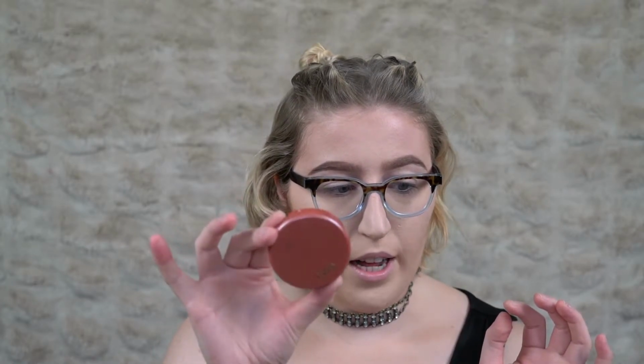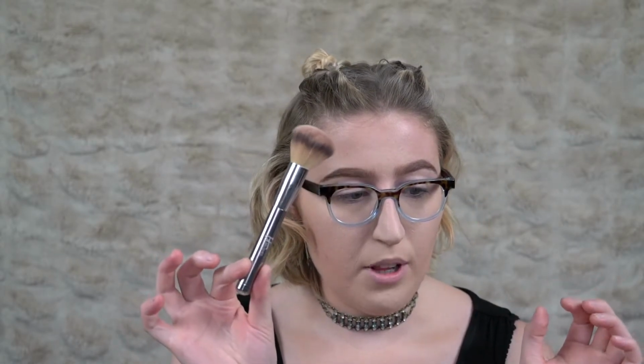Thank God. I'm just going to go ahead and take my Tarte Amazonian Clay 12-Hour Blush in shade Seduce. This is honestly my favorite blush. And I'm just going to take that on my It Cosmetics Unstoppable Powder brush, and I'll just dust that right on my cheekbones, just like that.